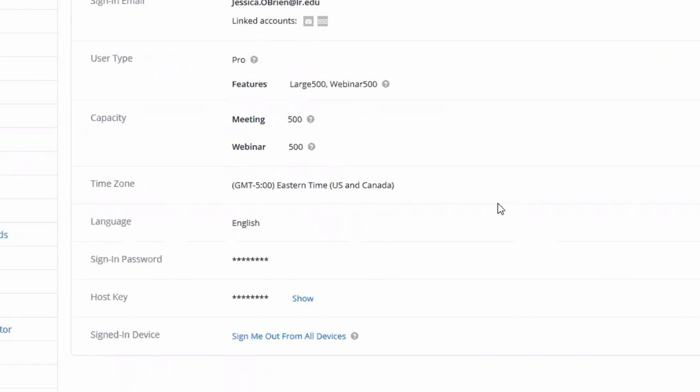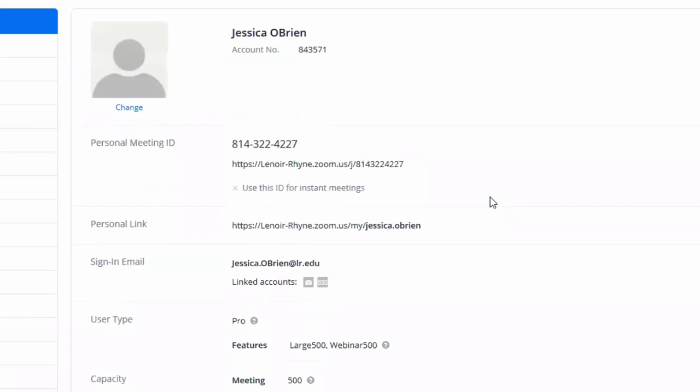Again, just a reminder that it's the same as you would use in order to log into those other LR-related products. But if you do forget it, please call the help desk for that reminder rather than try to change it here. So those are the highlights here on the first account, which is the profile account. As long as you have those set up, you're ready to get started.